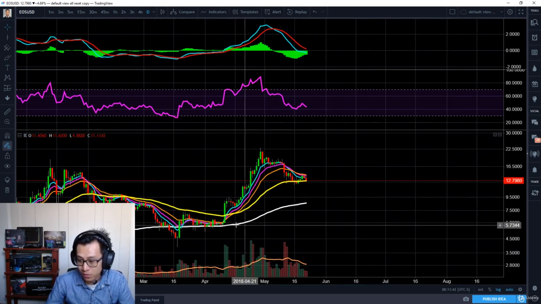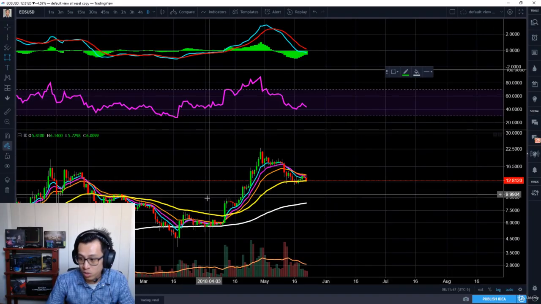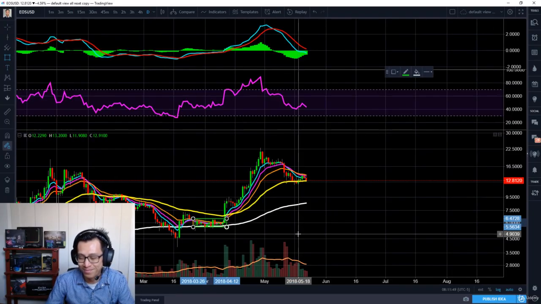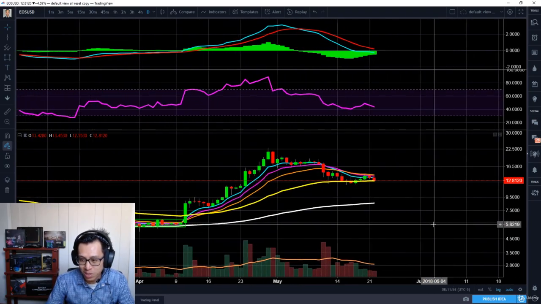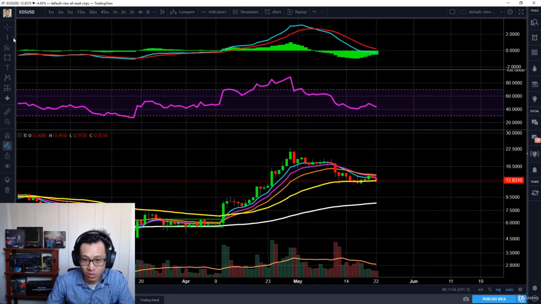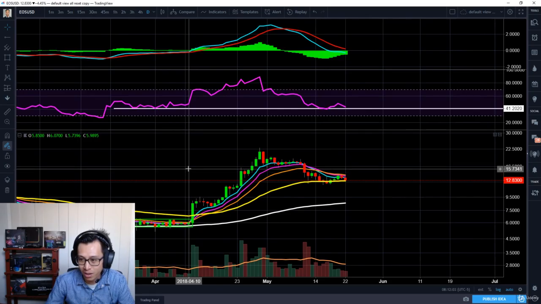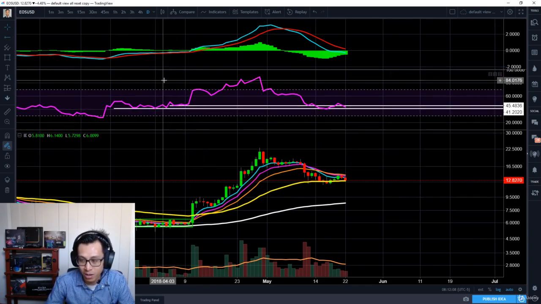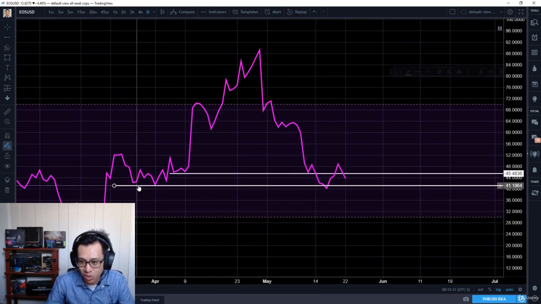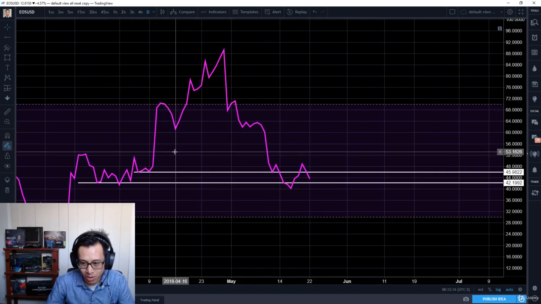So right here, if you guys notice around this cluster region, around the 200 moving average, right? We're getting a series of sideways price action on the daily, right? But if you guys notice on the daily here, we're finding support right around this range, okay? But all of a sudden, we're getting a different type of support around this range instead. So if you look at the RSI, we originally had one kind of range for support, and then we're finding another range for support right here.